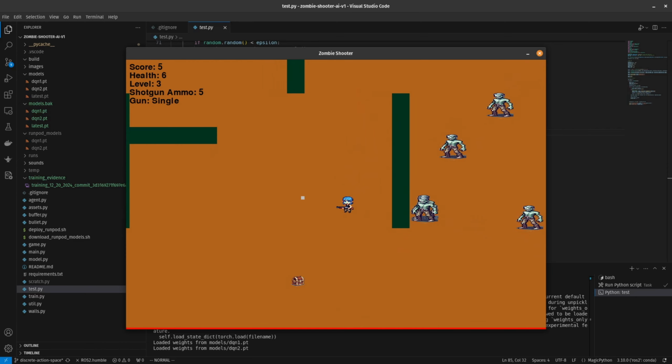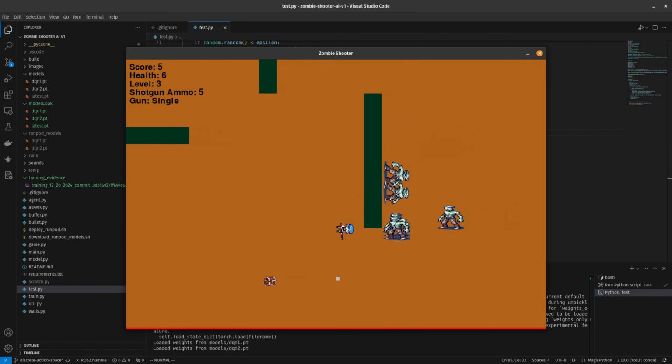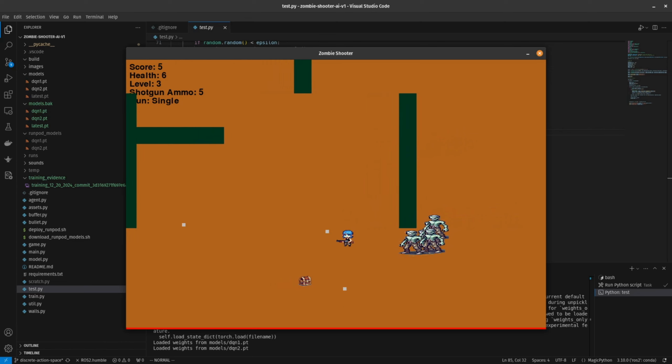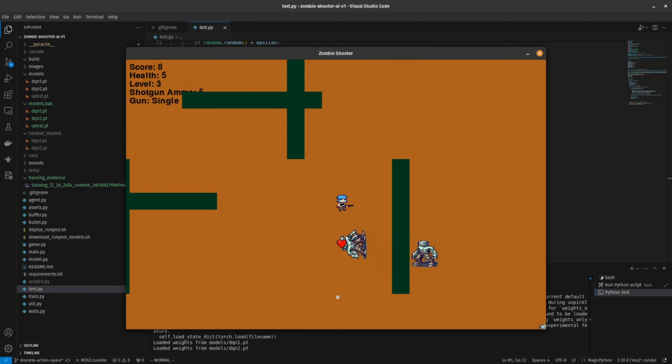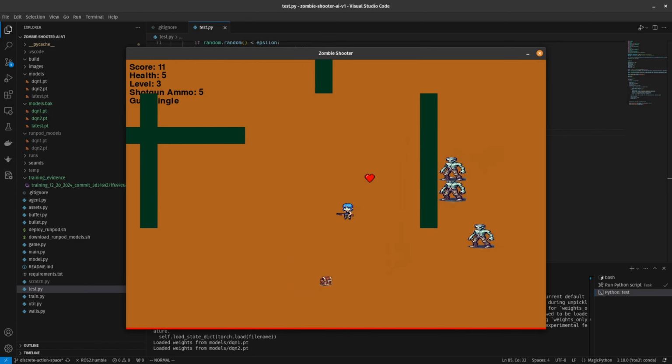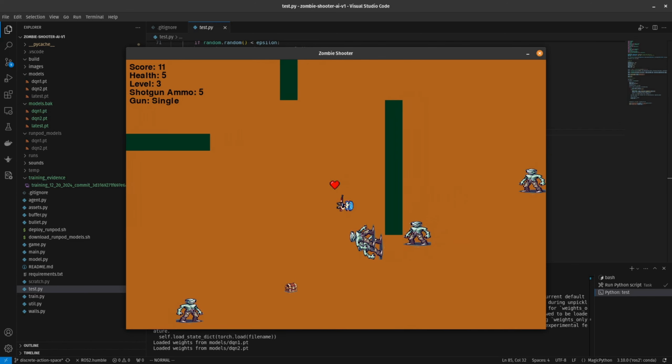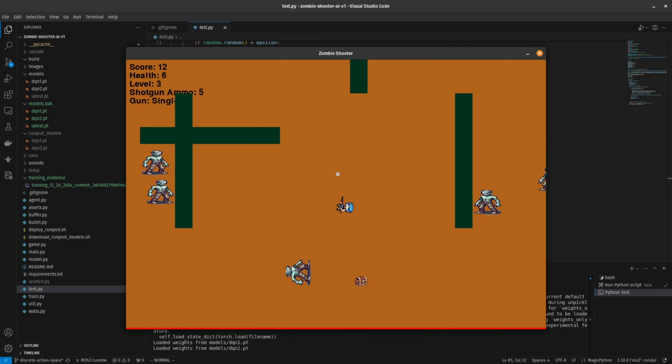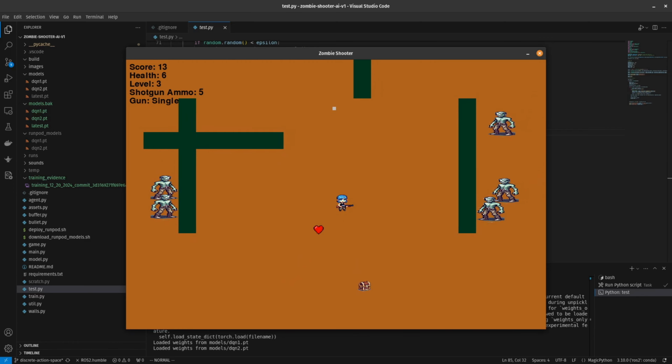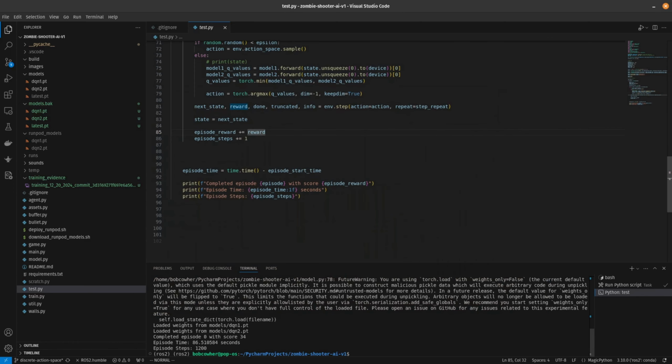You could take the current gym environment that we just built, and you could implement another algorithm to play it. So what I used here was Q-learning. You could change it to a different action space and implement another algorithm. You could think of some way to take this and make it your own. This was a zombie game. Can you turn it into a space game or whatever you want to make it?